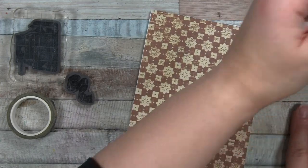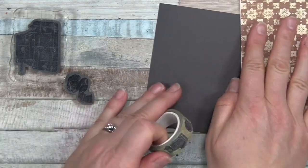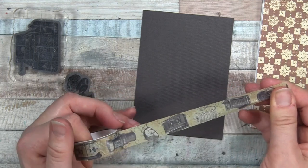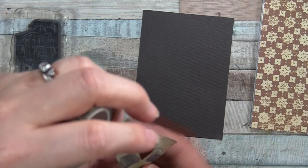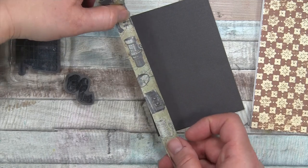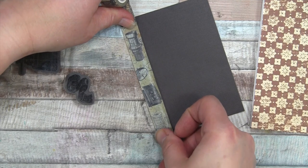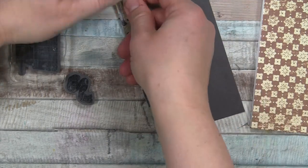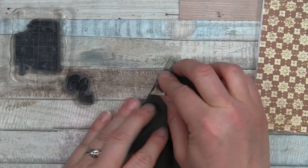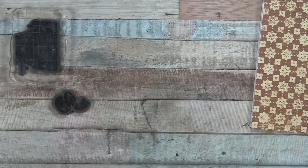Then we're going to take another scrap of black, centered on the card. Before we put it on, the lovely camera washi tape from the July box is going to come in. I'm going to pull a strip off and do my wrapping trick — tilting a little so I can see better — going all the way to the edge of the card stock. Then pull off that edge and wrap it onto the back. Tear it right there where it's folded so we don't want too much dimension.